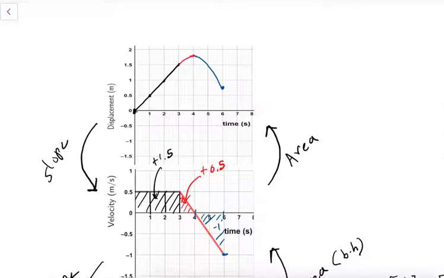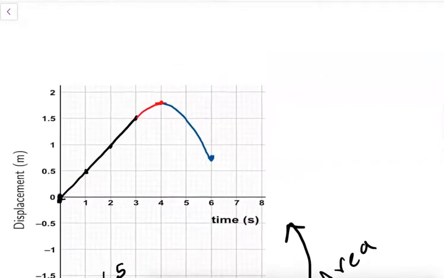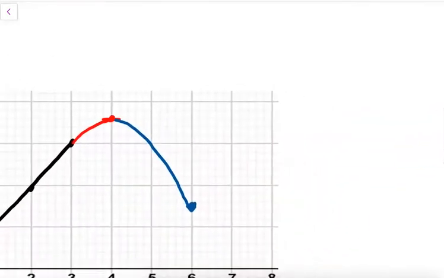Now, when we look at this graph, I could look at my displacement time graph and try to identify an instantaneous velocity. And I said you can either find it through kinematics or on a graph. And graphing is a very common technique. So let's say I wanted to find my velocity at 5 seconds and I didn't have my velocity time graph. Well, then I would want to take a straight edge and put it at 5 seconds and try to define the slope of the line right there, and I would extend it both ways.